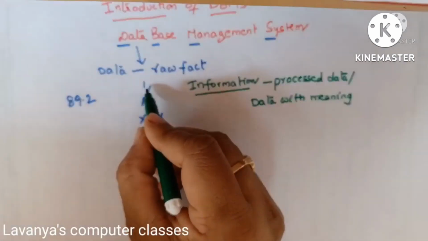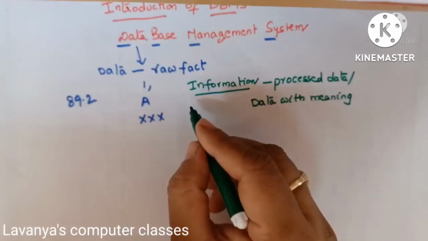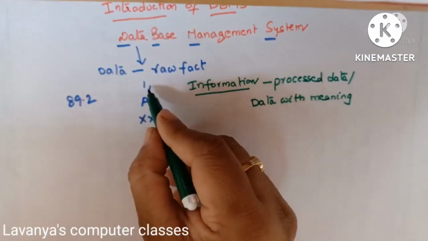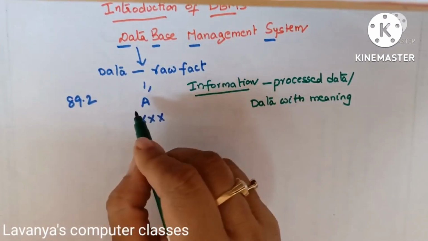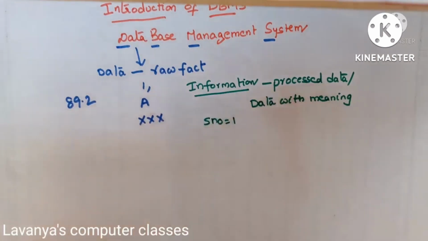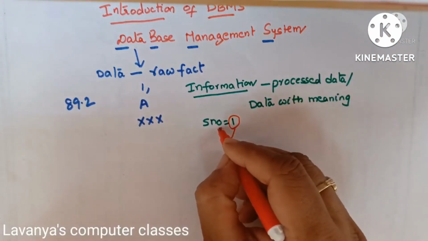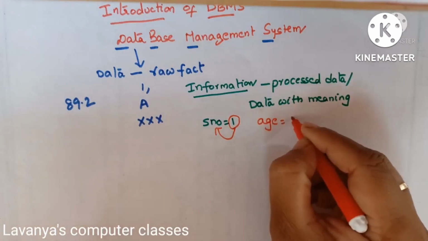So here, 1 is a data. What does 1 indicate here? 1 is your roll number, or your age, or your marks, whatever it is. 1 as data is not telling anything about its purpose. But for information, for example, I write like this: serial number equal to 1. Then what do we understand? 1 is the value, that means data, and it now represents the serial number. Or otherwise you just write like this: A is equal to 1.